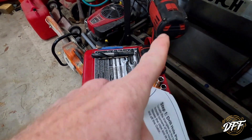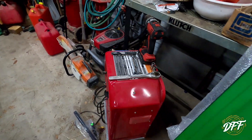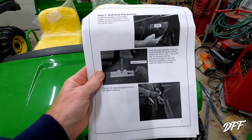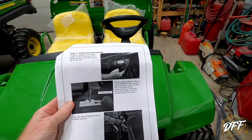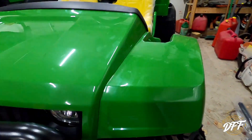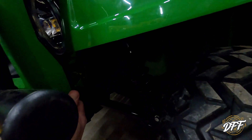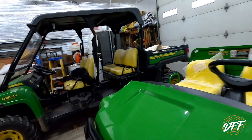Okay, we've collected our various tools. They tell you what tools and drill bits you're going to need, and we are ready to start. You've got to drill some holes. First thing you have to do is get this hood off. On this gator, you come down here and right in here it just pops out. You can see there's a little nub there, and then the hood pops off.